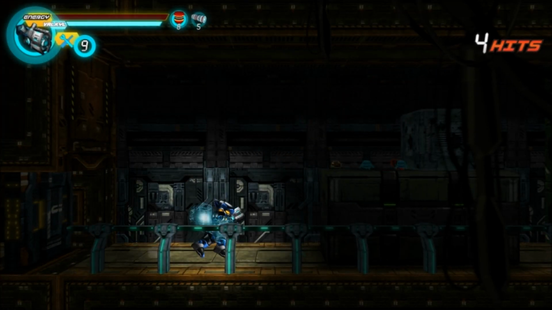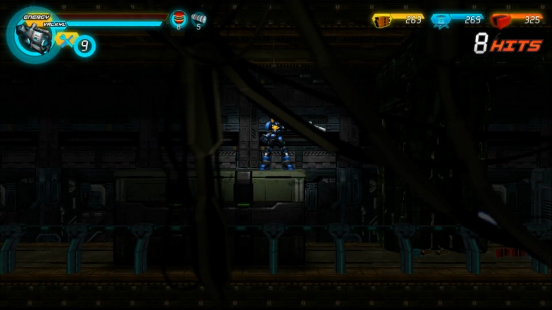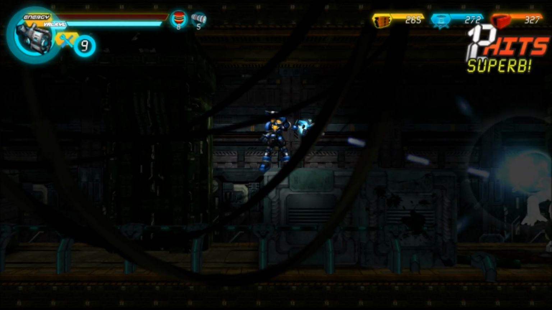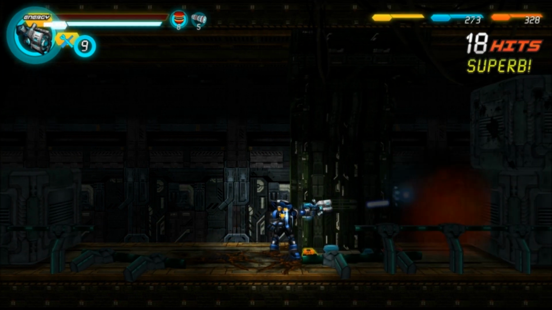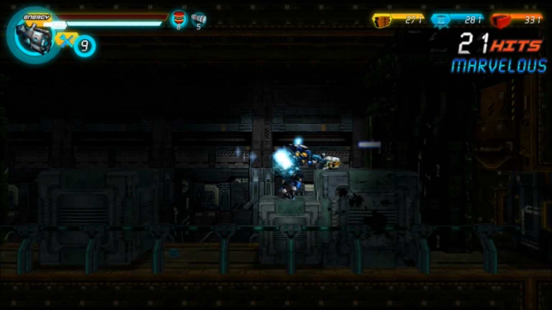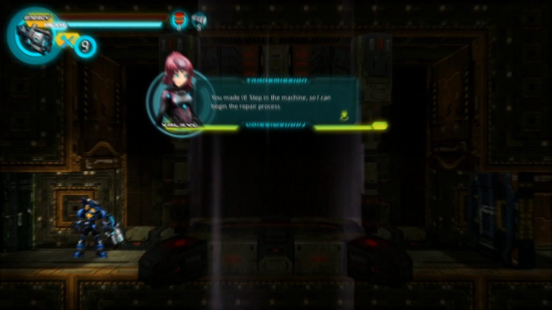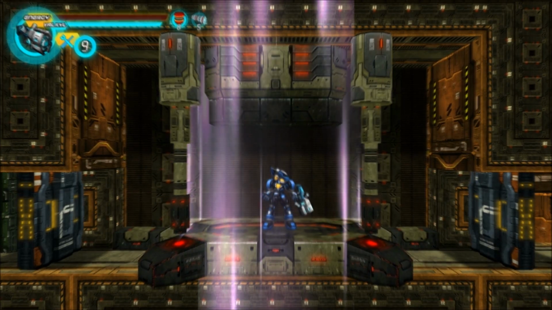Gotta be really careful here. We could take a couple extra hits since we have our meter charged up, but you still want to be very careful. Especially against those right there. You just want to aim from far away in this area. But it's a really short area, so let's get through here. Thank goodness we can finally get our health back.